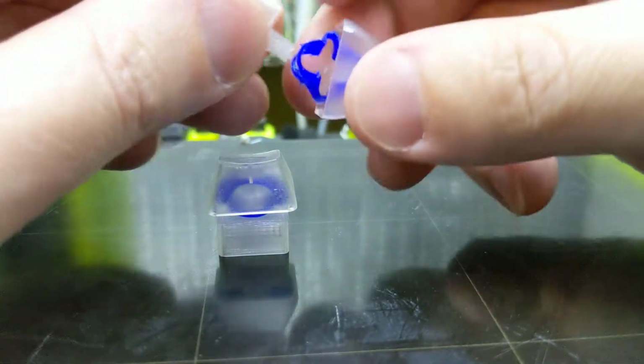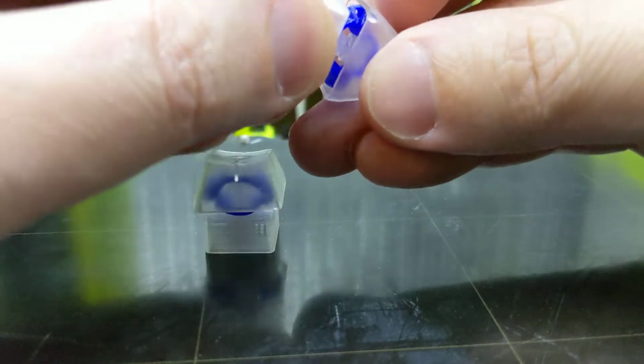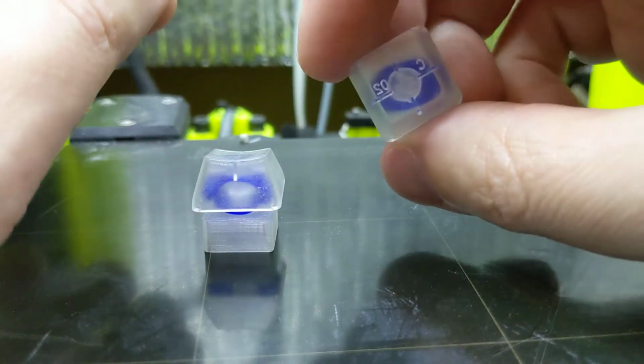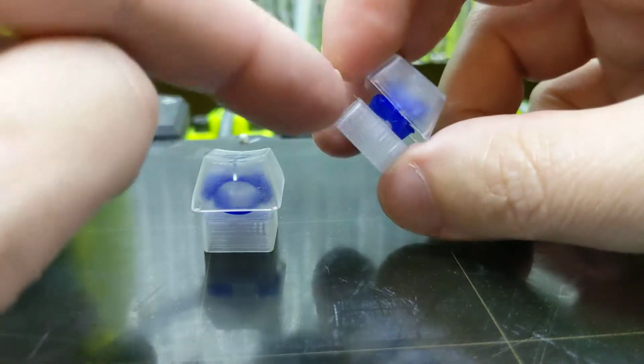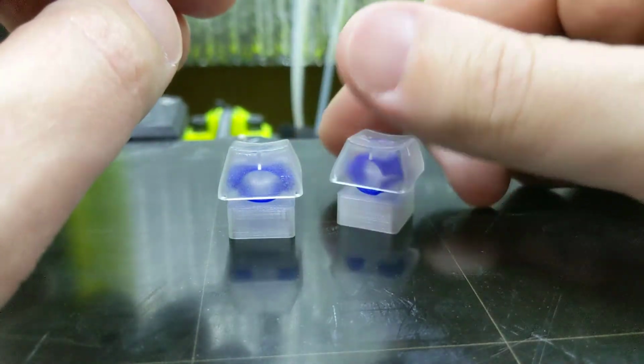Lots of things to play around with and discover and figure out. I got to figure out a better way to make sure that this stays in alignment. Probably just make this a little wider. Or just put little alignment pips on here or something. I don't know. We'll see. Lots to do.